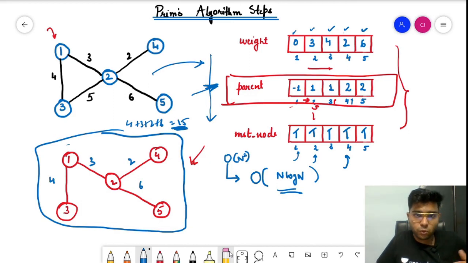But if you want to code it with your own understanding, as of now you have understood the steps that will follow, and it will give you more insights and more things to discover for Prim's algorithm. So I'd prefer that you try to code it down once, and in the next video we'll look at how we can finally code this Prim's algorithm in C++.